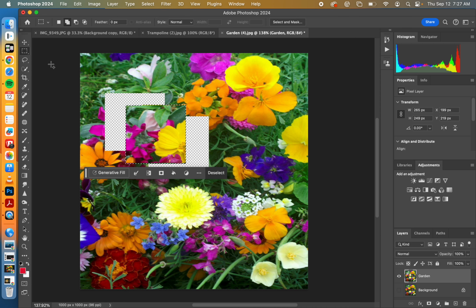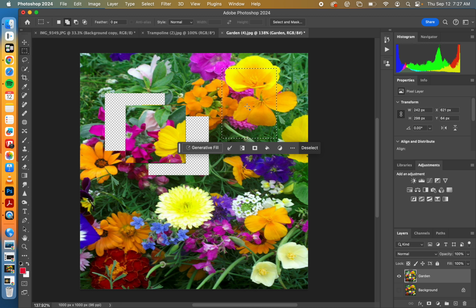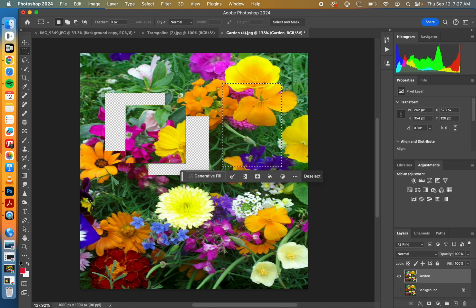Now I could, if I click on the selection tool, move that selection around. So for example, Command D, say I make a selection over here, and then I try, making sure that it's this first option up here on the options bar. This is making a new selection each time. So each time I click and drag, it makes a new selection. Or if I click inside of the selection, I can move it around without cutting out the photo.